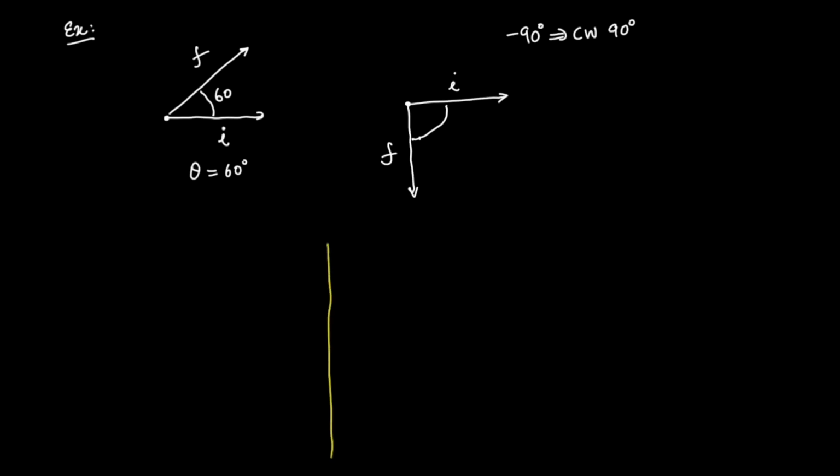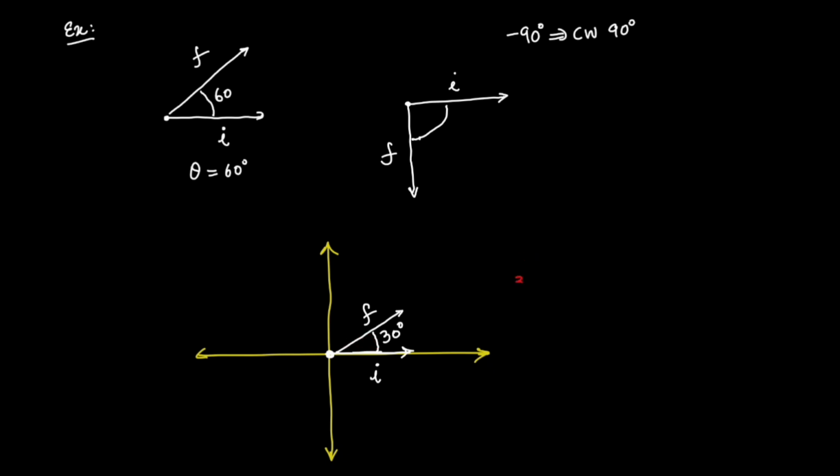Let me take a graph sheet. It is a general convention that we take the initial position of the ray always along the positive direction of the x-axis. So suppose I have an angle 30 degrees. This would be the final position. Similarly, there would be many angles for which I would get the same terminal position.